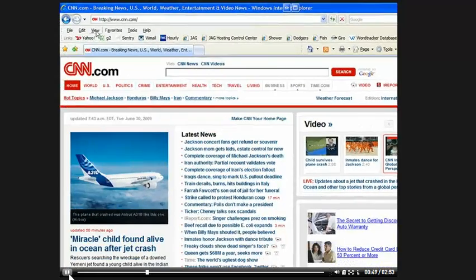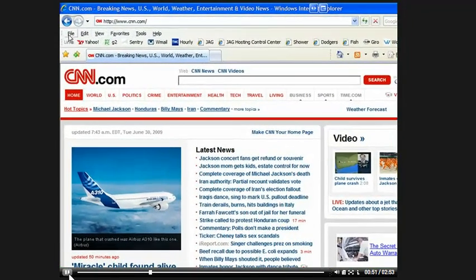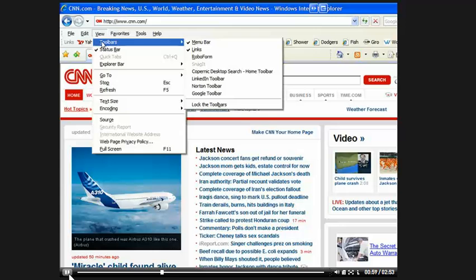But having said that, what I want to draw your attention to is sometimes if you're missing any of these toolbars, the way you bring them back is by clicking on View, going to Toolbars, and over here on the right hand side we have some options. Now I have some options here you might not have, but for example the menu bar is checked, and that's why I have the menu bar, and my links bar or shortcut bar, which is what I called it, is also checked, so I'm seeing those two things.